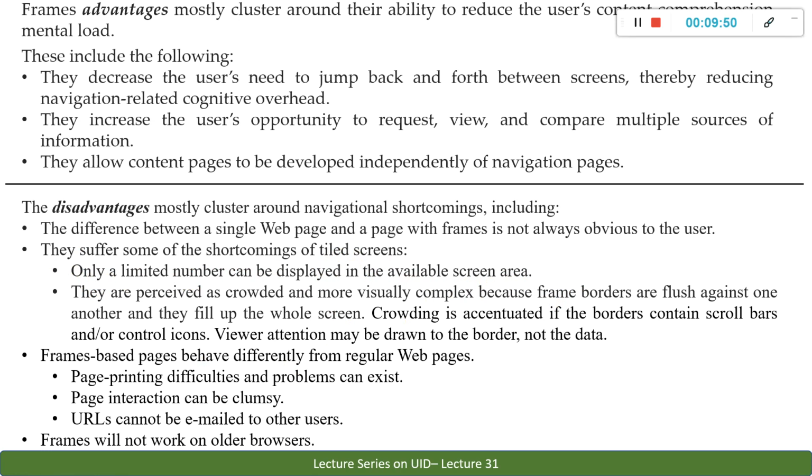Next, they are perceived as crowded and more visually complex, because frame borders are flush against one another and they fill up the whole screen. Every frame has its own border. When you have that border, the screen gets filled up by these borders, and in some user interfaces the borders are so clearly visible that they create a flush against one another, as if they are overloading the content. More than the content, the frames and the borders are being visible.